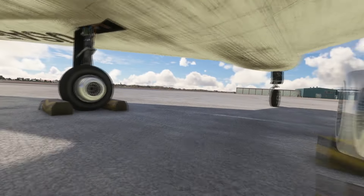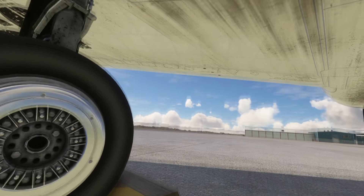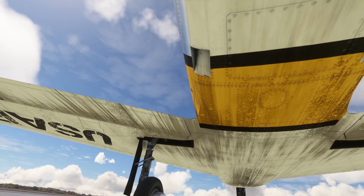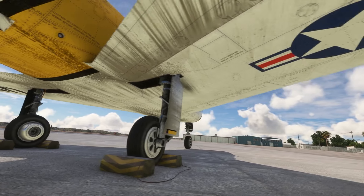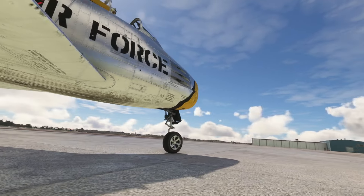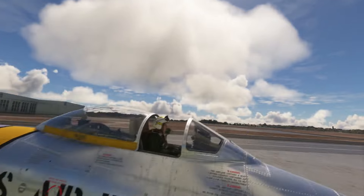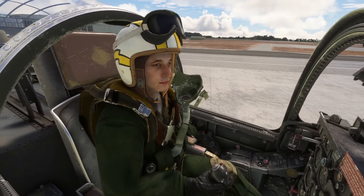It's got chocks — we like chocks. The gear is lovely and detailed. I really appreciate the weathering and detail on the surface; it has a lot of life and vitality to it. It adds a lot of character rather than being pristine. When you see the liveries, there's some really good variety there.